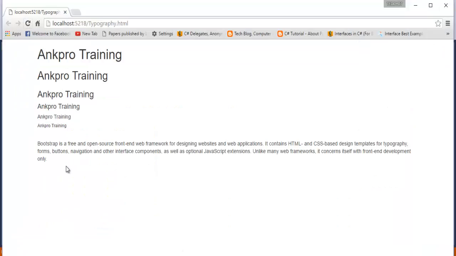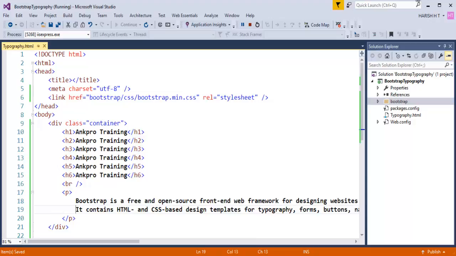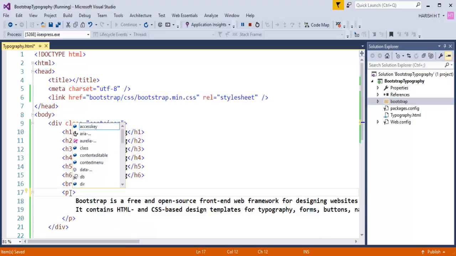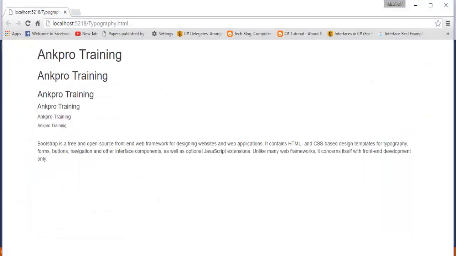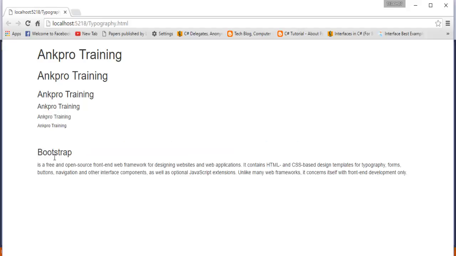Here I'm getting the content, but my intention is to have the word Bootstrap highlighted. So I'll come back here and add a tag called h3 to this word, such that the word Bootstrap will be highlighted. I'm adding h3, and let me go back and refresh it. You can observe that Bootstrap is highlighted, but keep in mind it should come in this line itself.